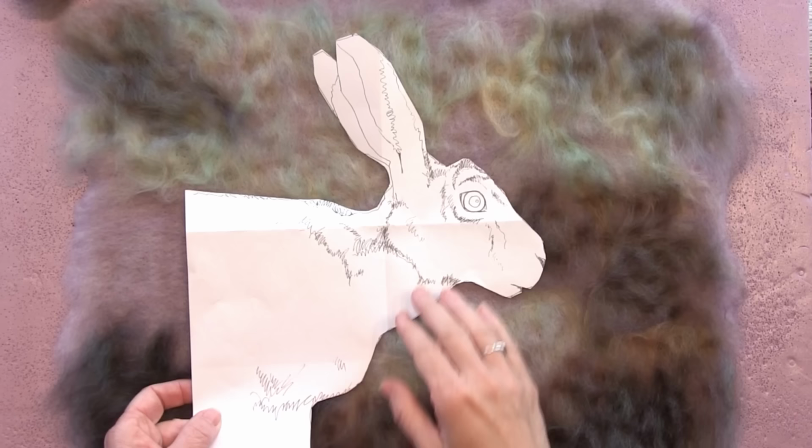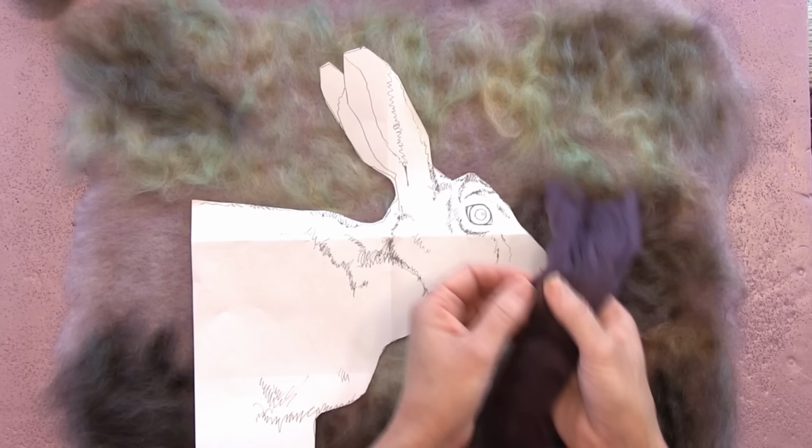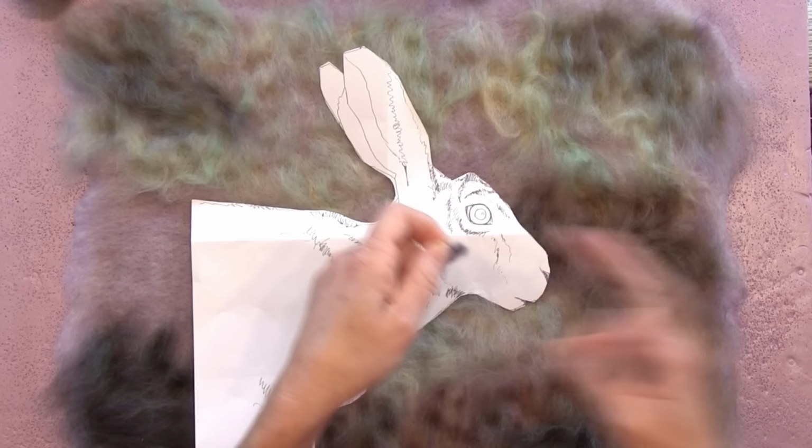All right, now we have a little bit of our layout, see how our composition is, and I'm going to draw the hair in. So to draw the hair, I'm going to take my template, put it down. And then I like to use current. I don't know why. Just stands out well. I like to take a really thin strip and just twist it in my hands, and then you're just going to draw.